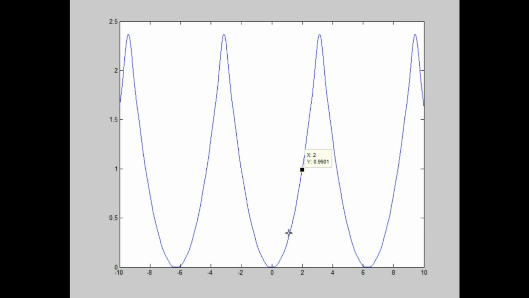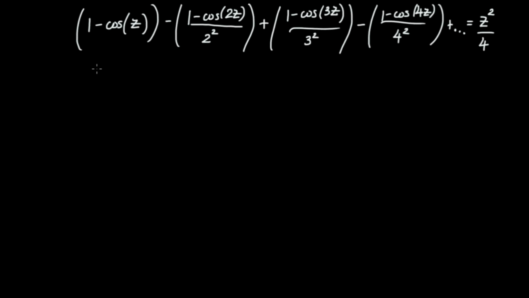And to give you another point, hopefully you can see that 0, 0 is being modeled accurately. Let me go to x equals 1. So I should get 1 squared over 4, which is 0.25 exactly. Here I'm getting 0.2433, so not too bad. Here's what we have so far with that infinite cosine series that I just showed you. And hopefully you were convinced that this thing tends to model a parabola.